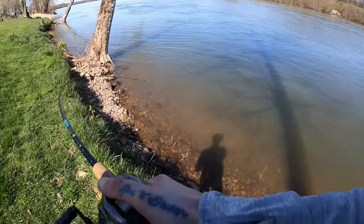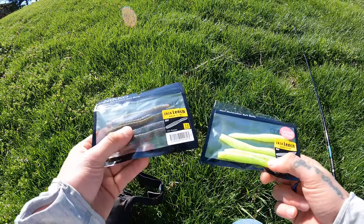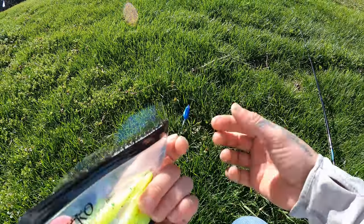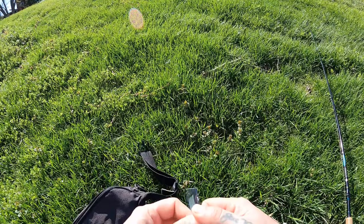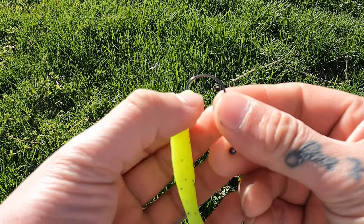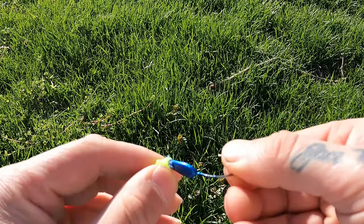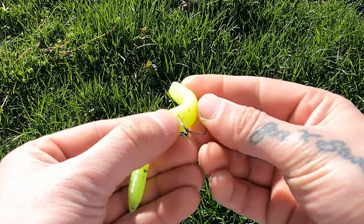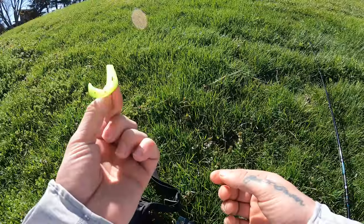Here are the leeches — that's chartreuse, I also got fusion, and then we got some obsidian helgramites for different videos. One just snapped off so I have to retie. Here's the sled I'm gonna use from North Branch tackle. I'll show you how I rig it — I go about an eighth of an inch down, then pull it over the sled weight to keep it up. The great thing about Nico is the elastic — it's not gonna rip. Just line up your hook where you want it to come out, pop it in, done.